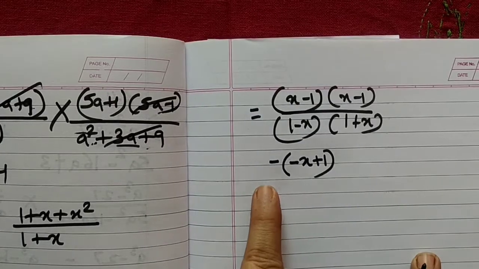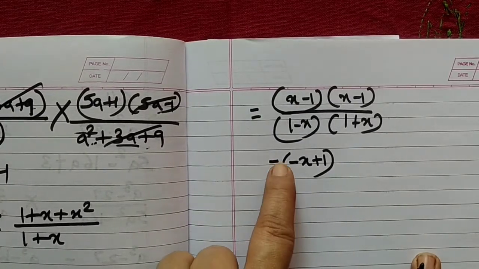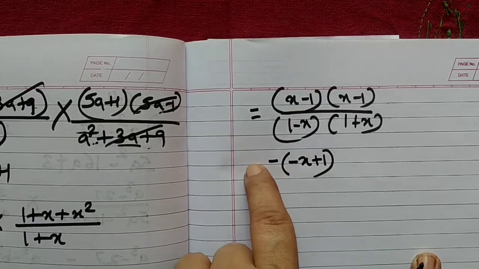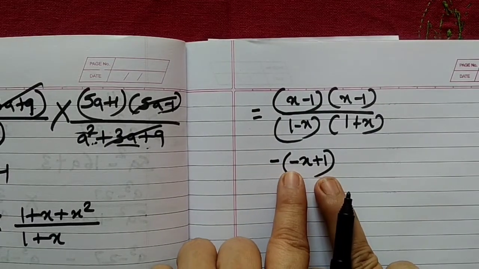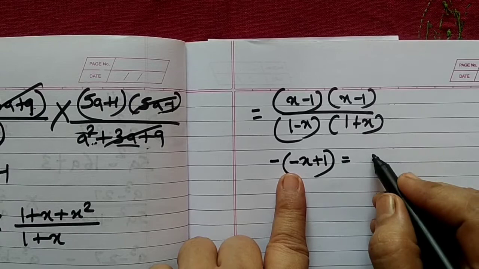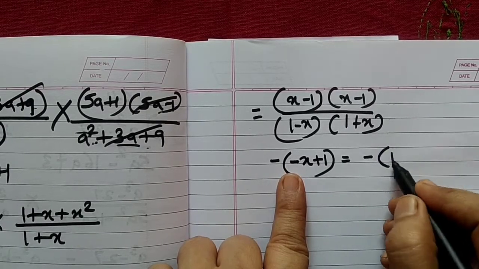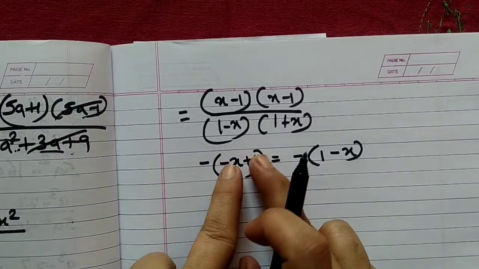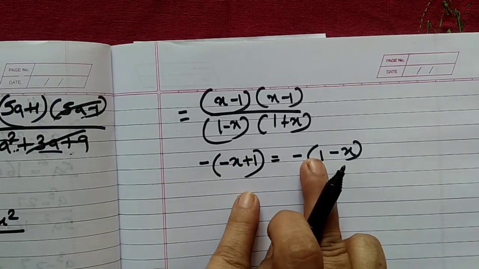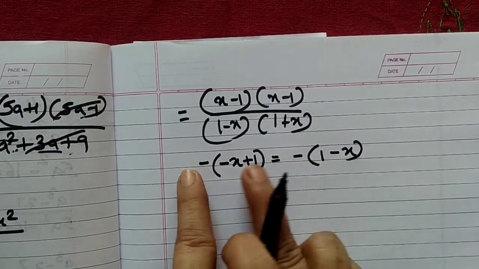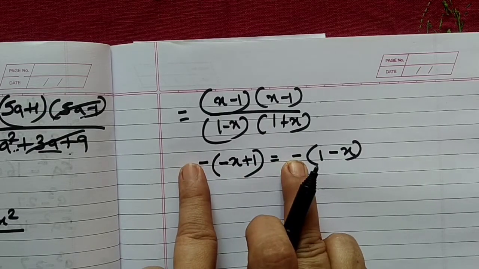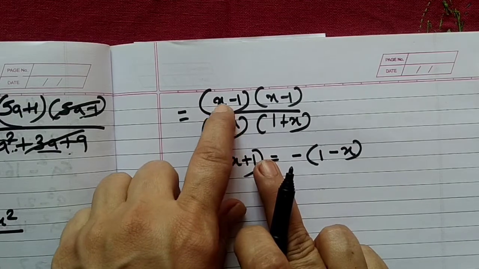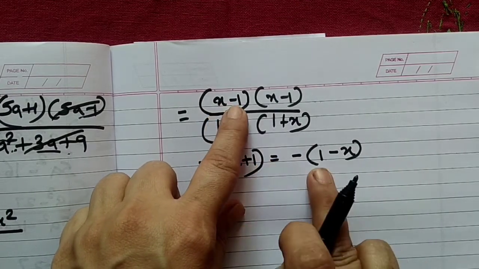What will be the meaning of this? This will be minus into minus plus x and minus 1. So I have just taken out the sign and written it this way. The same thing I can write as minus into bracket 1 minus x. I have just interchanged the numbers, taking the 1 first and minus x afterwards. After removing the minus sign, I don't want to change this x. It should be plus x minus 1 only.